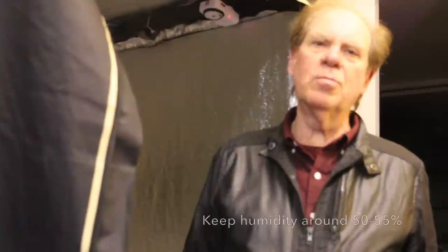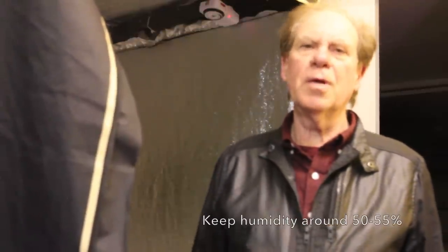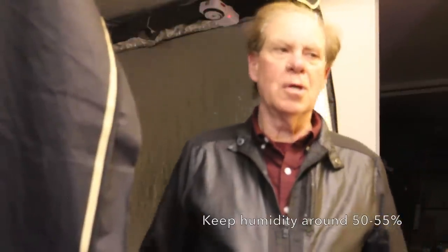So here we are — this is test room one and we're going to see how it goes. The plant is going to be here for five weeks. It's going to have a nice relative humidity and it's cool in here. Of course the plant will be here for five weeks.